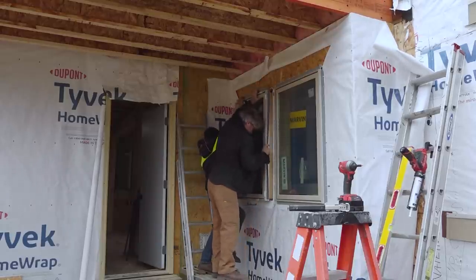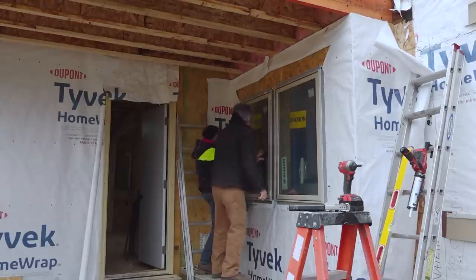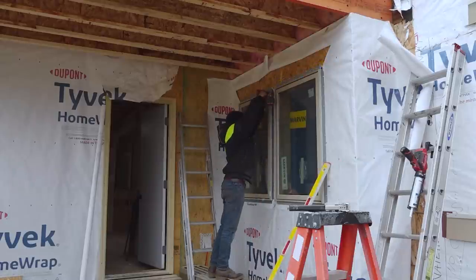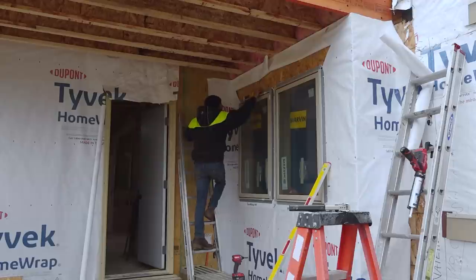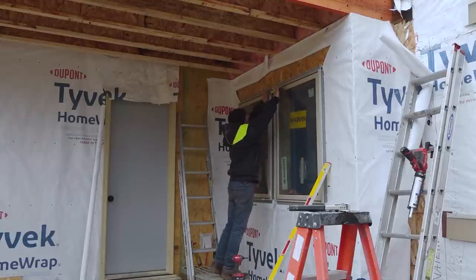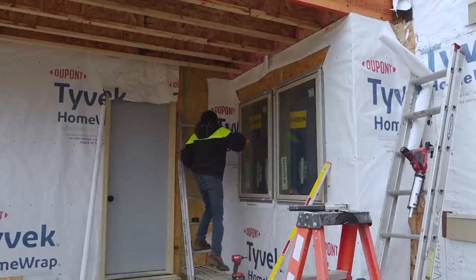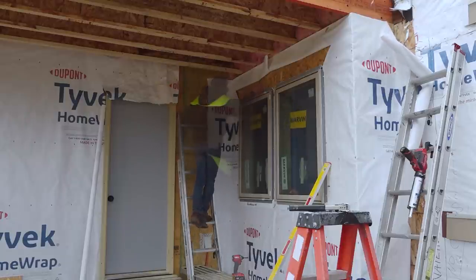Got the sides? Yeah, I got the side and the top. I got the bottom flange out too. Okay. That's a lot better. Good. Yeah, you might be just a hair high. That's good. Okay. Yeah, I would say that side's got to come down, if anything. Really? Yeah, up a hair. That's pretty close right there. Three-quarter. That's closer. That's better. Yeah, that's a lot better up here.